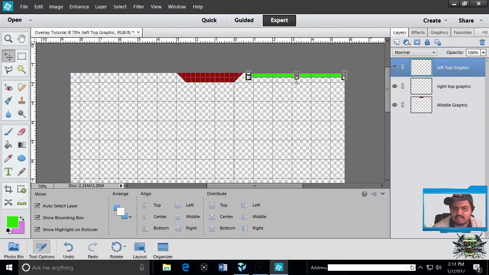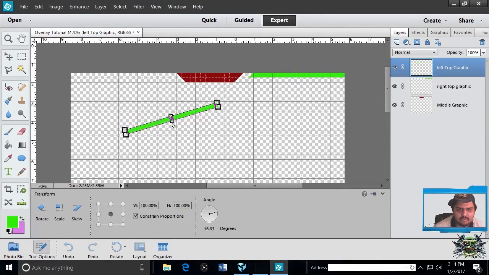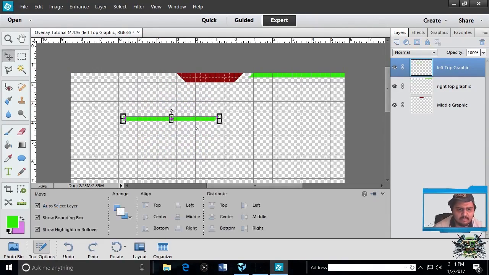So I'm going to take this layer and drag it to the right, and that didn't really work. Okay. So I'm going to go to the corner of it and then flip it the other way around. You've got to hold the shift key down to make them straight, and drag everything all the way to the right.